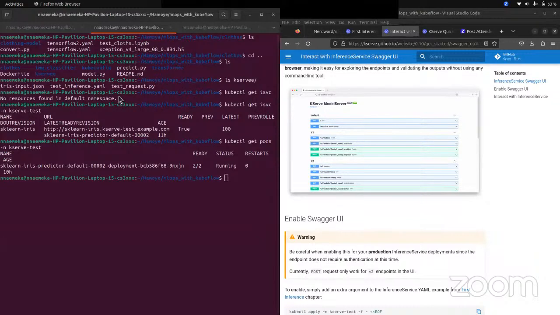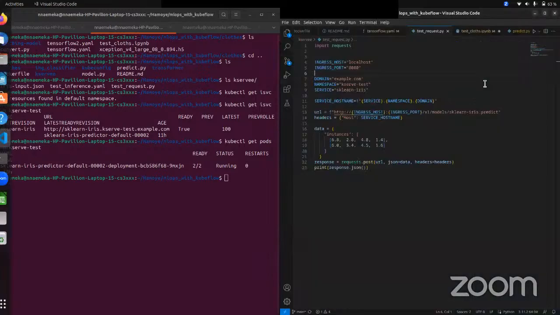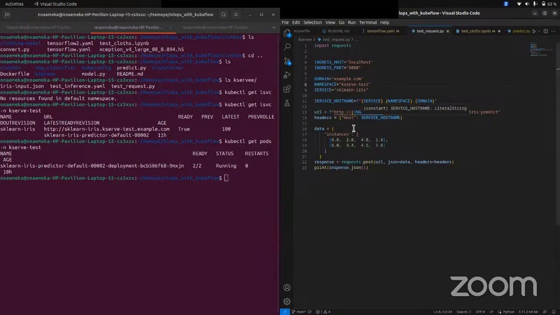For now, since we just want to make a prediction, we are just going to use the underscore. These are just a few of what we have on KServe. So this is the way to go. When you create the URL, you add something they call a header.